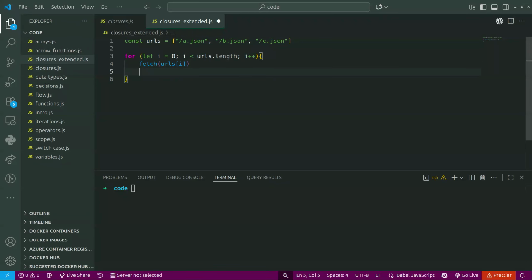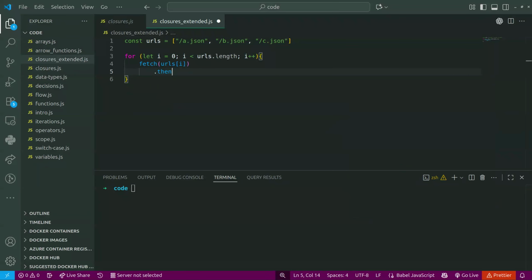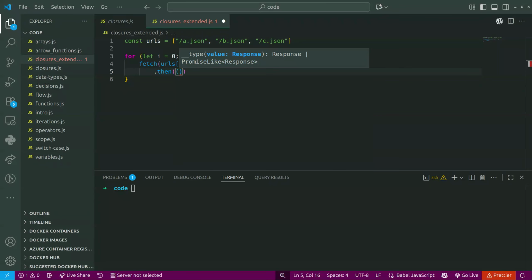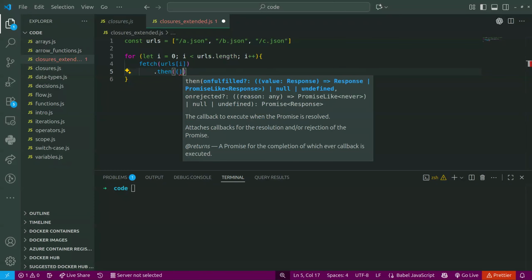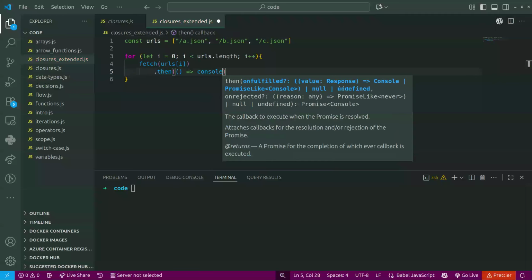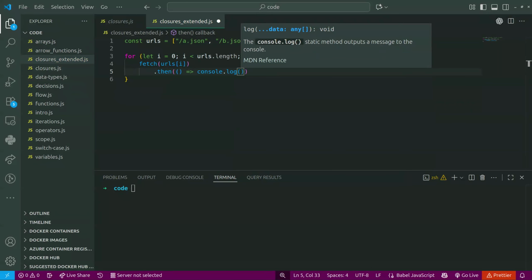Then we can say .then. What this means is that once you have fetched the information from these URLs, we can go ahead and have a callback. This callback is just a simple arrow function that will console.log a statement that you want.